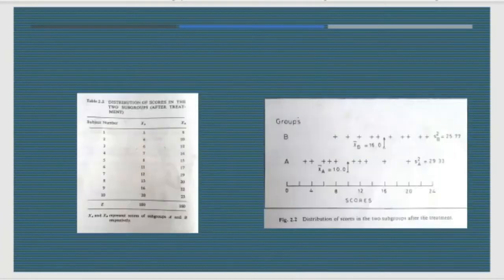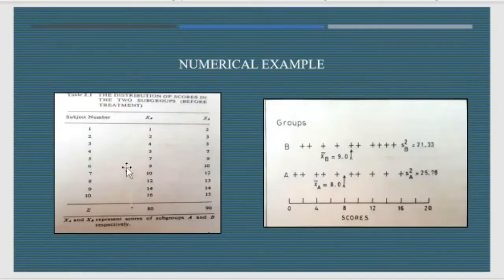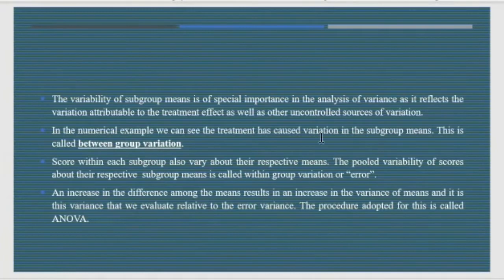Let me show in this slide. It is another distribution, same way. This is the mean, and the score around mean is the variances. Similarly, here mean is 16 and score around mean is variances. So basically, these are the two groups before and after a particular treatment, and this is the score of the same group before the particular treatment. Is it clear? Yes.